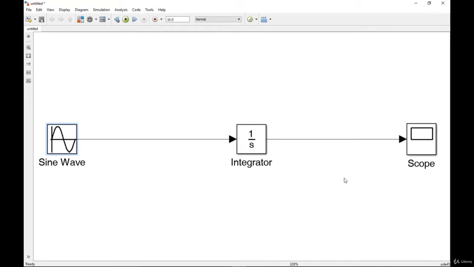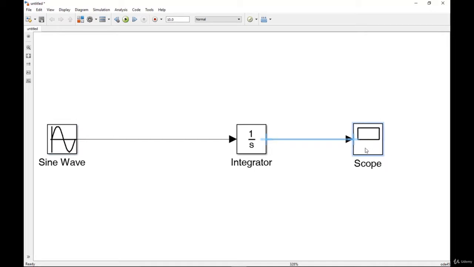Here we have the integrator which gets the integral of the input signal. The point here is that for moving the blocks in Simulink, just click on the block and drag it. Okay, now for simulation. Our system is time-based because, as we saw, x equals 10 times the integral of sin t. Here you can set any time interval. I set it to 20 seconds. I click on run.